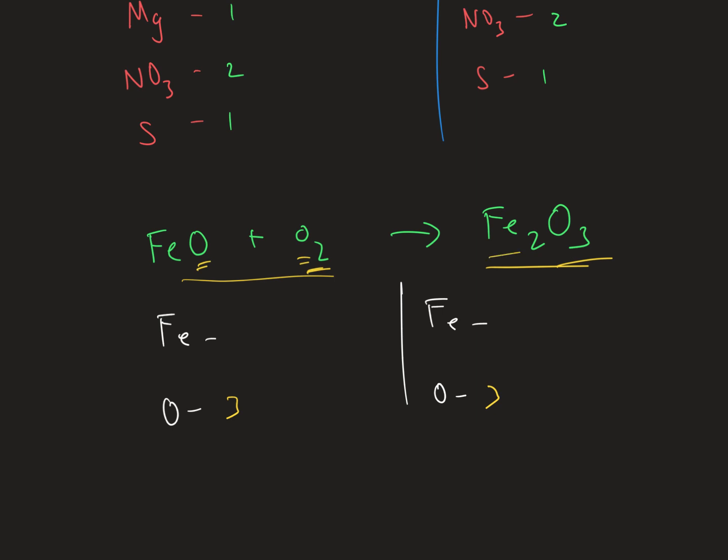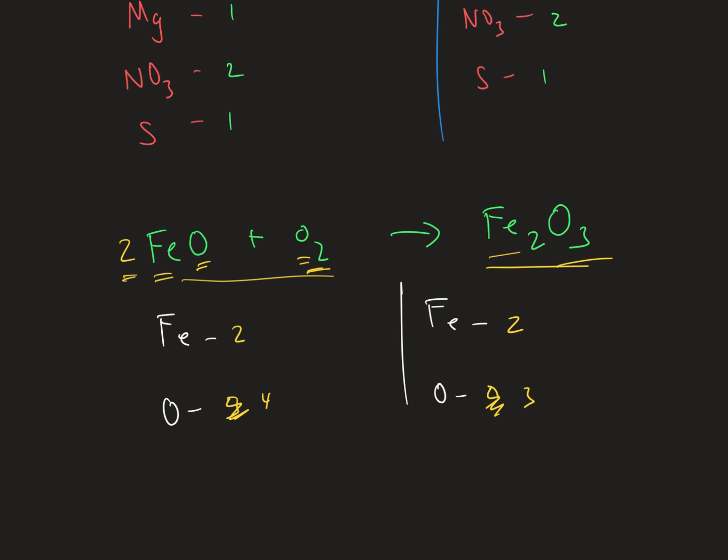What about irons? 2 on this side. We just have 1. So what we need is a coefficient, right? We're going to have to change the oxygen anyway. No big deal. We can still do it, right? So how many oxygens do we have on the right now? Right 3, left 4. Still not working, right? So let's write that. We got 3 and we got 4. Still not there. So gosh.